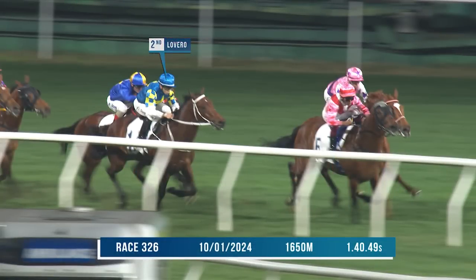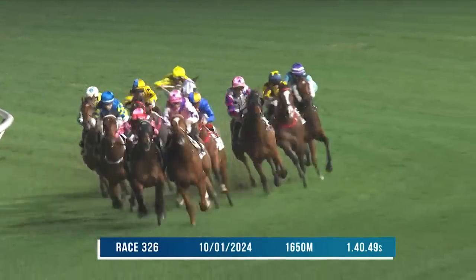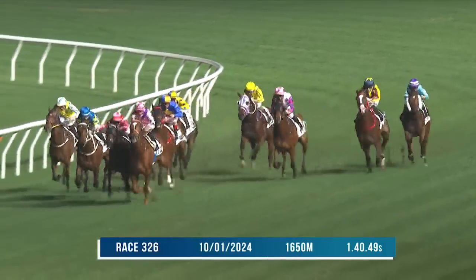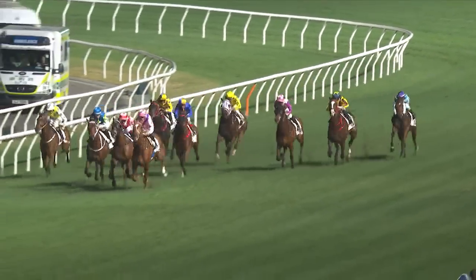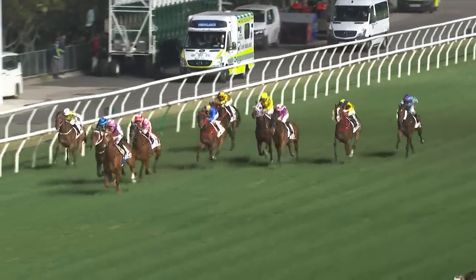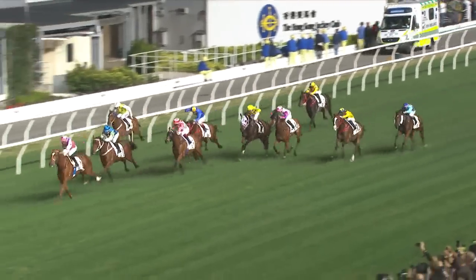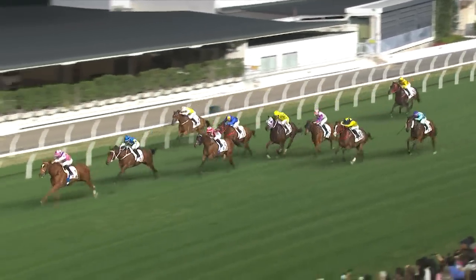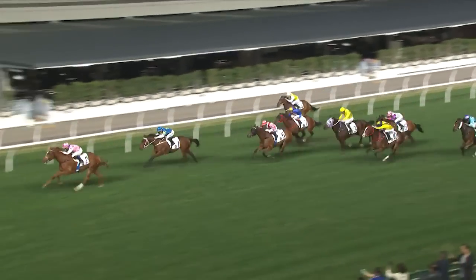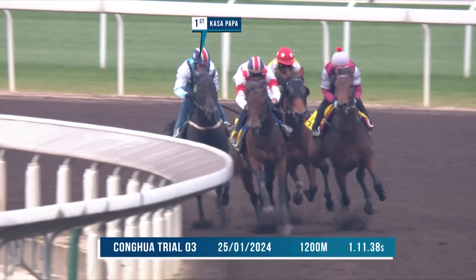Here is the second. This was over the 1650. He was beaten 2 lengths behind Simply Maverick, and he's had a pretty quiet trial since this last start placing. I like this horse. I thought this was a really good run from him. Now, Simply Mavericks, it just keeps winning, right? So he's gone out and won again, and you can see Lavero was well clear of anything else in this race, so a really nice run from him. He's definitely improved. He looks more of a turf horse than an all-weather horse, that's for sure. He certainly does. Lavero.